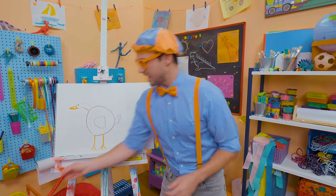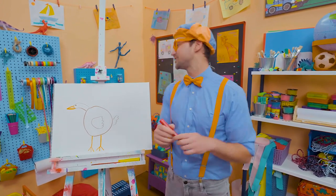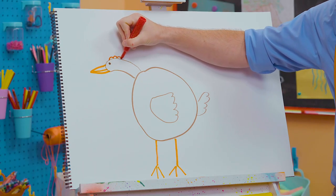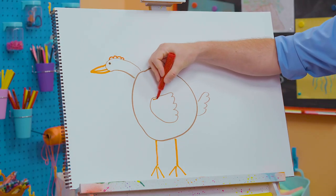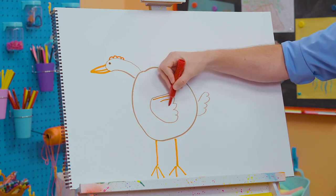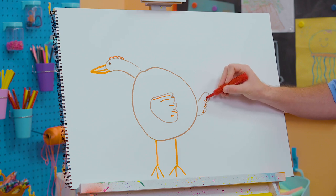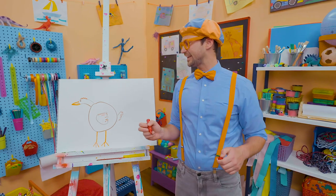Wow. Well, hey, why don't we add some more color to the chicken? Yeah, maybe we'll make a comb right up top. Whoa, there we go, with some red. Ooh, we can add some colors to these feathers like that. Whoa, cool. And what about right there? Wow, what a cool looking chicken.